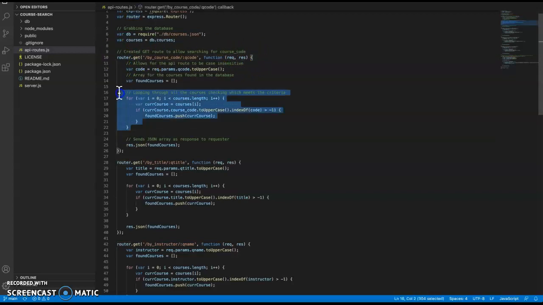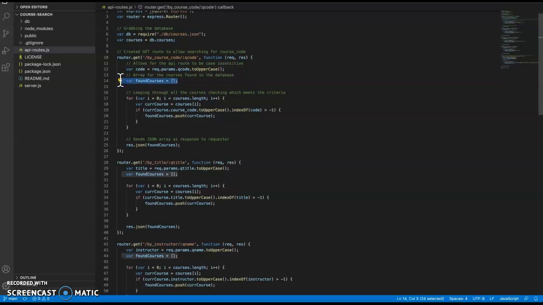And this here allows the API route to be case insensitive, converting to uppercase. So if the user searches something with either lowercase or uppercase, it wouldn't change the results.